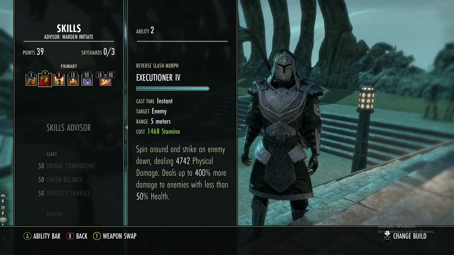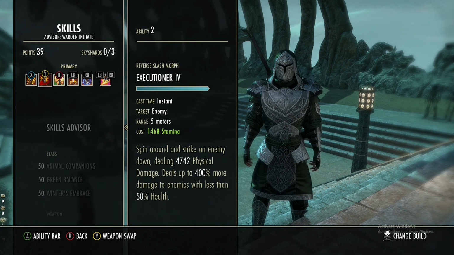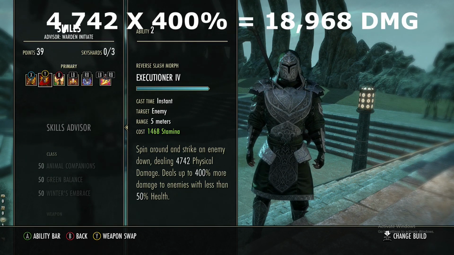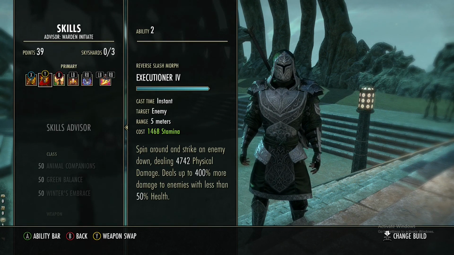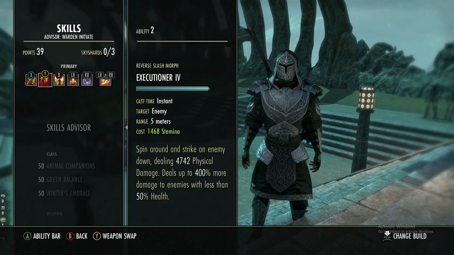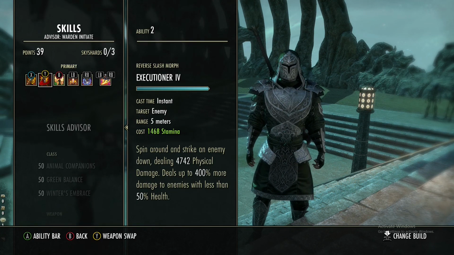This next skill is our main Execute. As you can see, Executioner. You do 4.7k damage, but it can deal up to 400% extra damage to enemies that have 50% health. The thing with this is it starts at 50, so the lower they get, the more this ramps up, whereas stuff like the Night Blades or the Sorks, they're at low numbers like 20 and 25%, so we can actually start this much earlier.